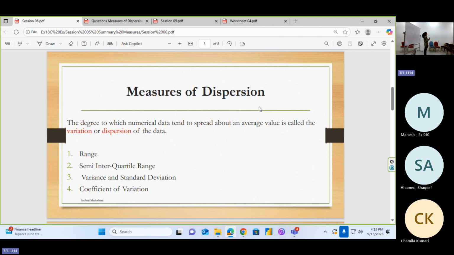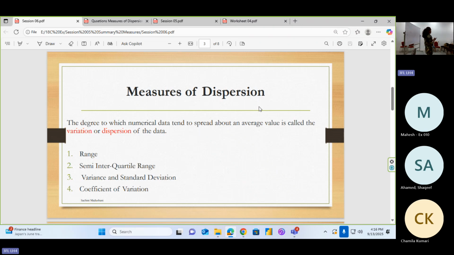Other observations we do not consider. It's clear? Another thing is how we interpret the range value. Here there are two classes, class A and class B. We conduct the same examination for both classes. Then we identify the highest and the minimum mark of each class. We assume class A's maximum mark is 75 and minimum mark is 50. But in class B, the highest mark is 90 and the lowest mark is 20.